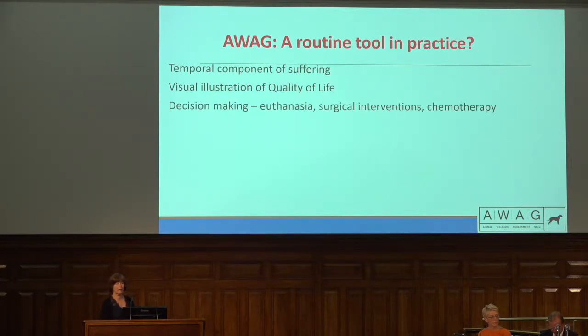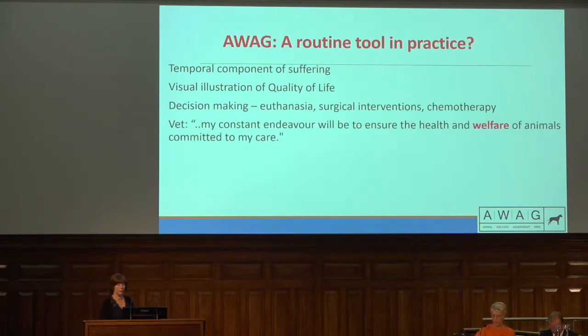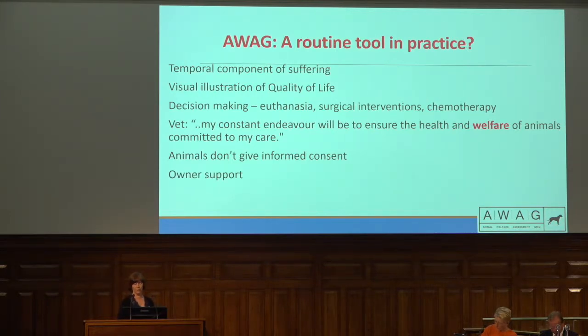When should we put this animal to sleep? Should we carry out this surgical intervention? Should we put the animal on keep and therapy? How do we anticipate this animal's welfare is going to improve or not improve? As a vet, as we've heard, your constant endeavour is to ensure the health and welfare of the animal committed to your care. It's not just about making it better and health. Animals, remember, aren't going to give informed consent.